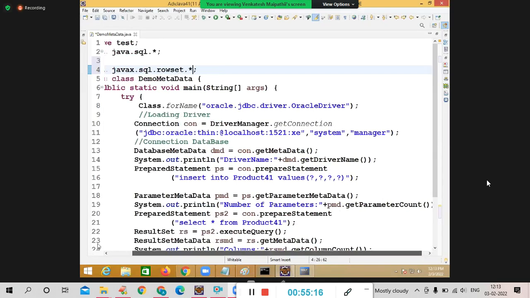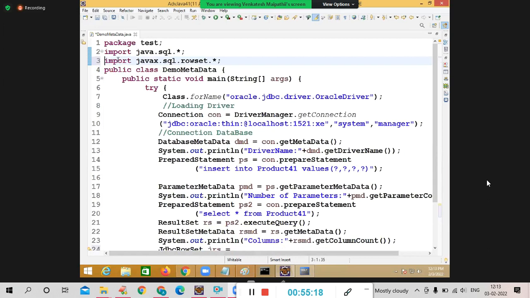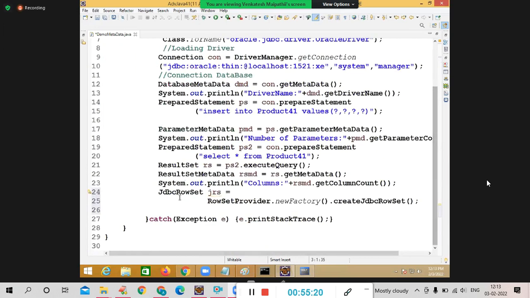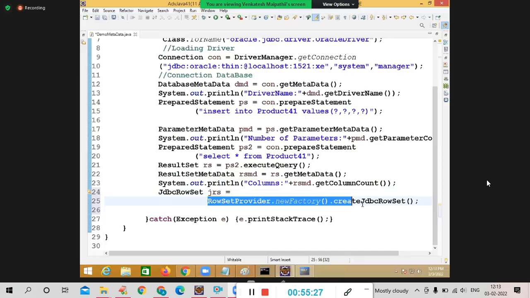Now I have written it combined here. JDBC row set JRS, I have written here only: row set provider dot new factory dot create JDBC row set. Now row set metadata.